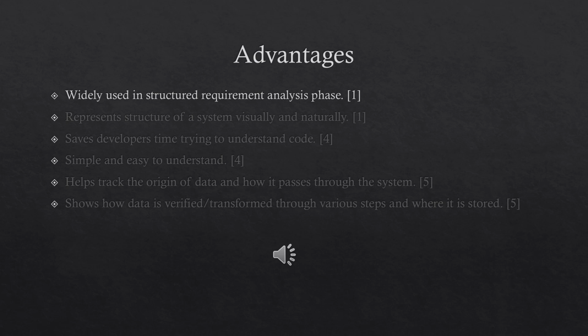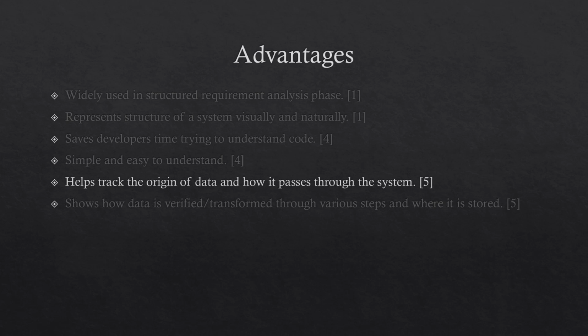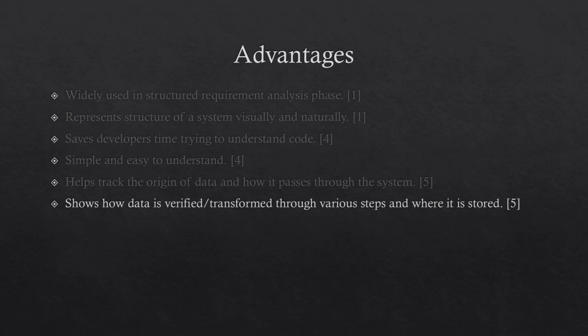The advantages of using DFDs are: it's widely used in the structured requirement analysis phase. It represents the structure of a system visually and naturally. It saves developers time trying to understand code. It's simple and easy to understand. It helps track the origin of data and how it passes through the system. And finally, it shows how data is verified or transformed through various steps and where it is stored.